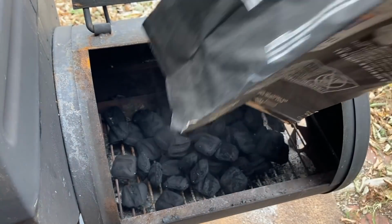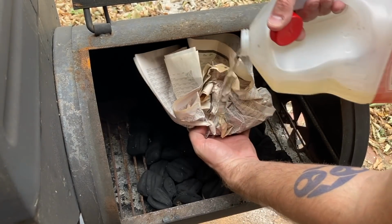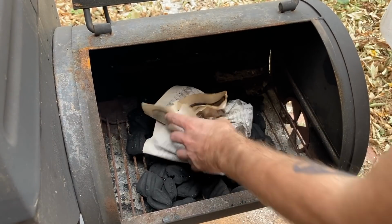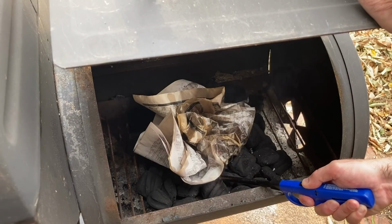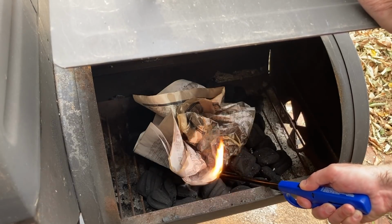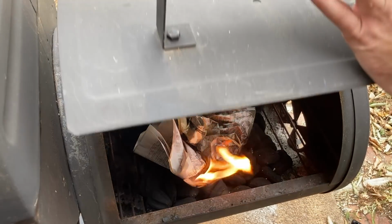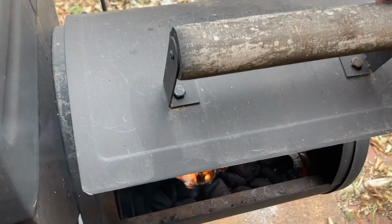I got my grill started. It was a very windy day when I did this. It was a little difficult to contain the flames and the ash at the beginning of getting the grill started, but I made it work. Just used a little bit of oil here to get the fire started and get those coals lit. And we're gonna let those coals burn until they ash over and turn gray, so that way we know they're nice rolling embers in the bottom of the grill.